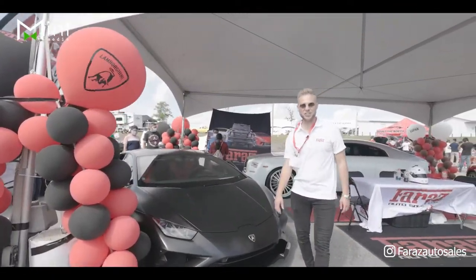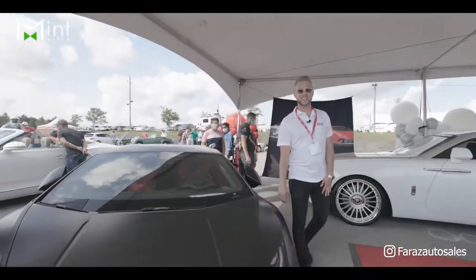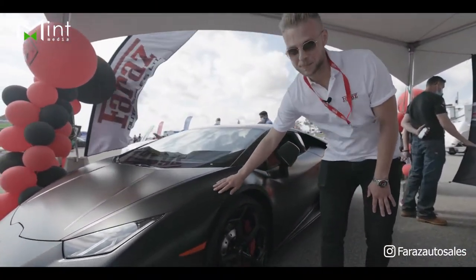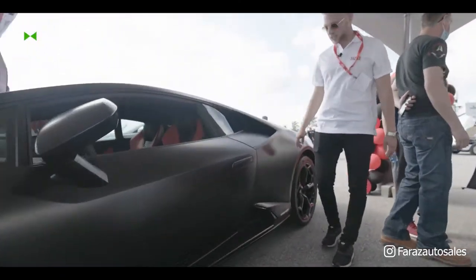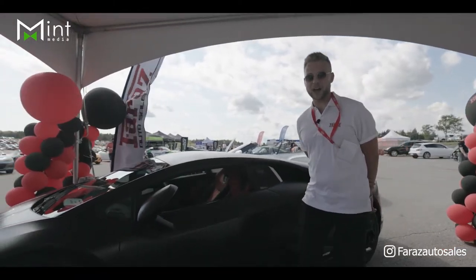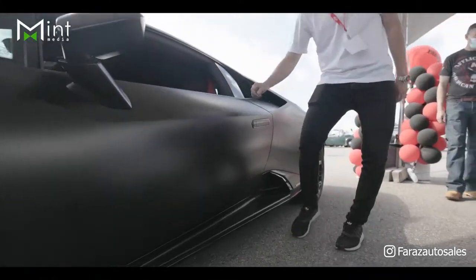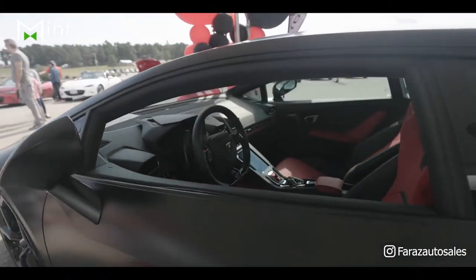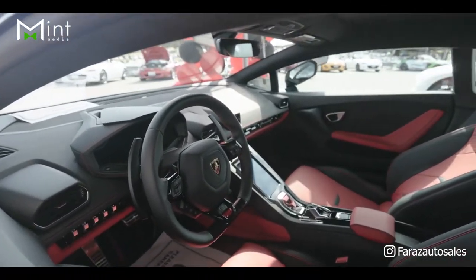Let's take a look at our fourth car. Here we have our 2020 Lamborghini Huracan Evo. This car is actually wrapped in a really nice matte finish — originally silver. What's very special about the Evo is that it's rear-wheel drive rather than the all-wheel drive Huracans. Come take a look at the interior — two-tone red and black — and the modern center console with the screen. Very, very nice.